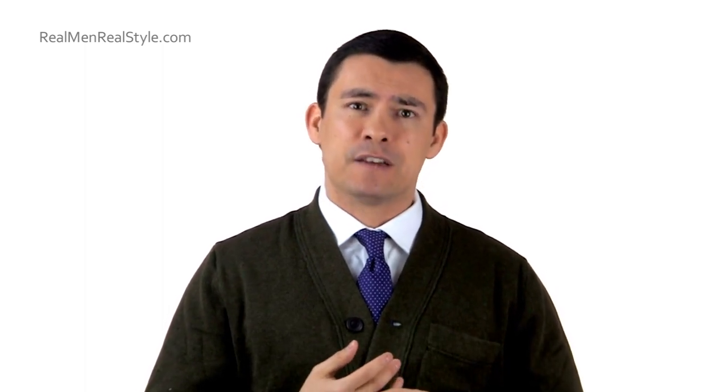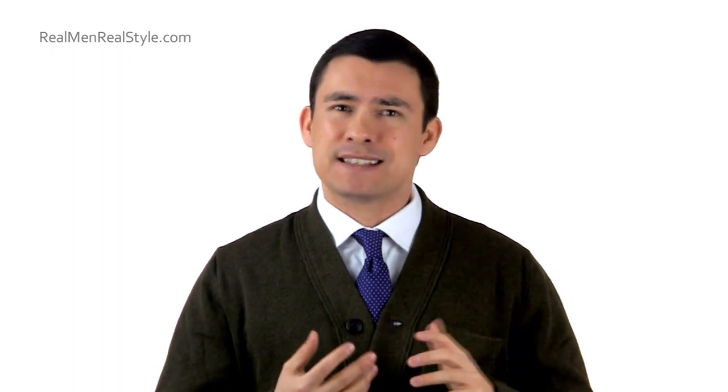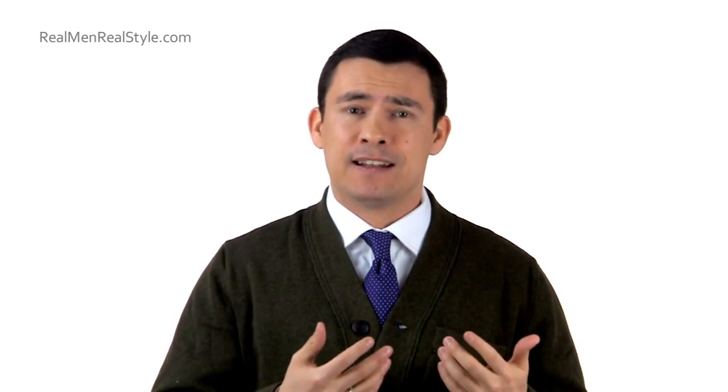Let's talk about fabric. You're going to see cardigans made from cotton, wool, or a blend of both, as well as cotton-synthetic blends. Synthetics have come a long way, so unless you're buying a vintage cardigan from the 60s or 70s, you'll be okay with some synthetic content — and they help save on price. But if you want warmth — say you're in Wisconsin, Canada, or anywhere that gets really cold — you'll want to look for wool, which provides more insulation.